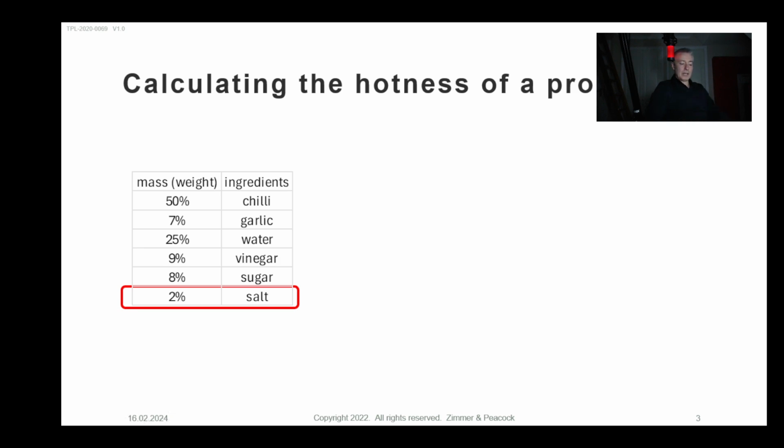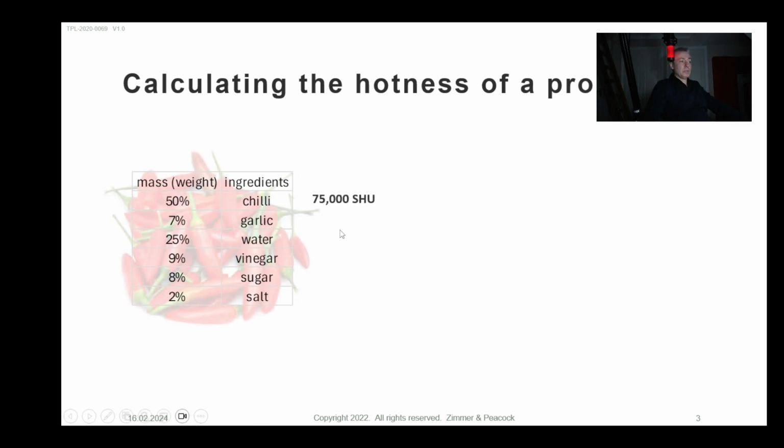I know that we can calculate ahead of time how hot this is going to be. If we start off with a bird's eye chili, for example, first of all we need to measure it. Now I'm super biased. I'm one of the developers of the Food Sense Generation 4, which in this mode is a Scoville heat unit meter, or Scoville meter, for measuring the hotness. We're actually measuring the capsaicin, which is the molecule that gives it hotness.